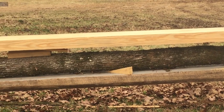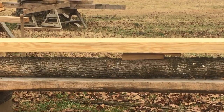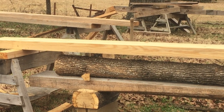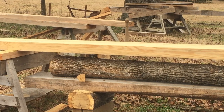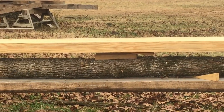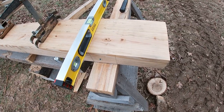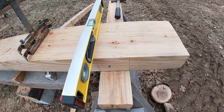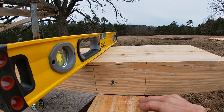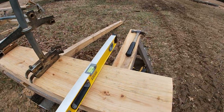It'll be nice and flat all the way down because the mill is riding on top of that timber, and it is level, anchored down to the sawhorses so it can't move. Any curves or crowns in your log — if you turn that to where the crown will be parallel with the bar on your chainsaw, then you're keeping that curve or crown, which keeps the thickness of your log and makes it stronger for use as a floor joist. I put a reference mark on the timber and on the sawhorses' top so I can put this timber back exactly where I had it each time I cut a joist.